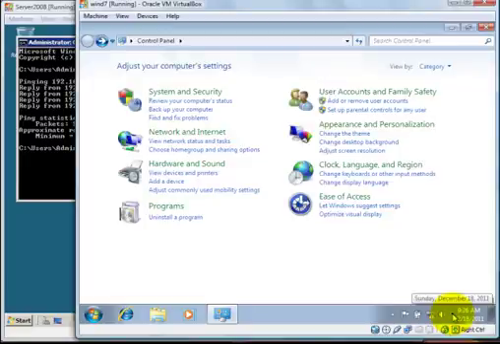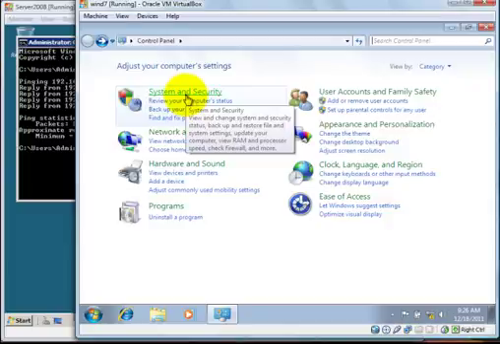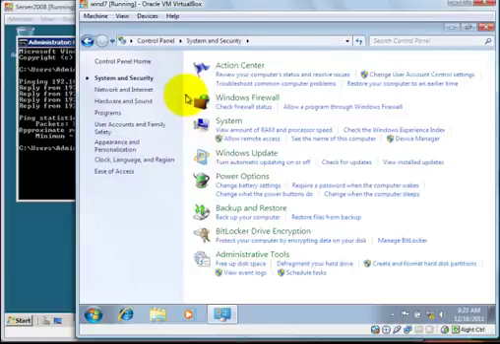Now that our machines are communicating, we are going to actually join the client to the domain. So we are going to go into our control panel. I have already done so, and I'm going to system and security. Here I will go see name of this computer.